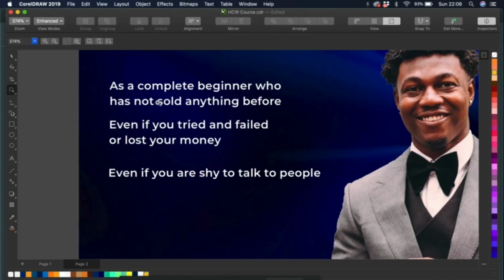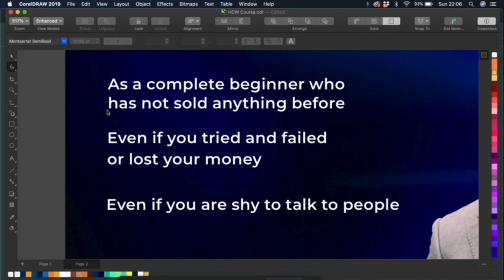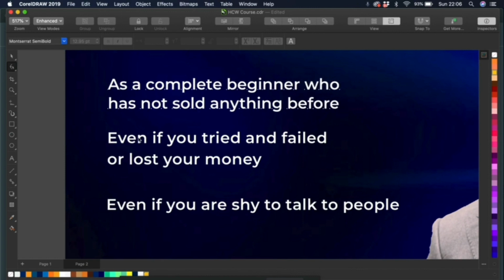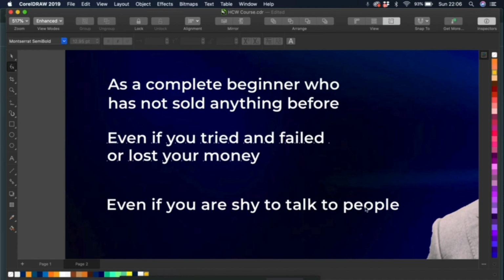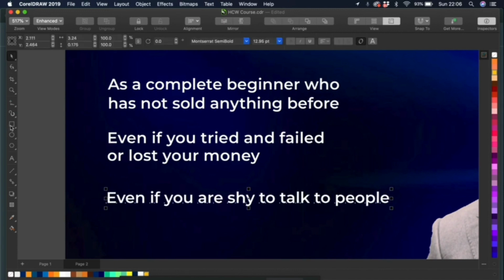So let's work on this one. The space is too much. Just choose your shape tool. The shape tool is here. Just drag up and drag sideways. Since this one is just one line, just go sideways. It's a point, so we need to make it different from ordinary text.